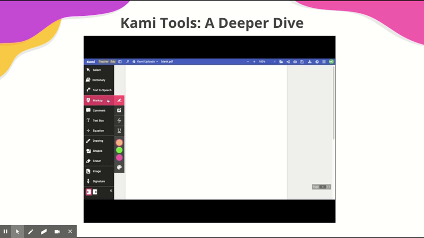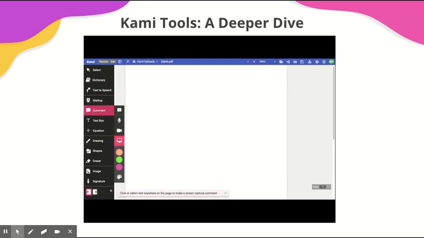Underneath the text to speech, this is the markup tool. This is where you're going to find those text highlighters, the box highlighter, my ability to strike through text or to underline text. And then here, obviously, we can choose from any of these colors that are already preloaded. But if I want additional choices, I'm going to click that palette and get more colors.